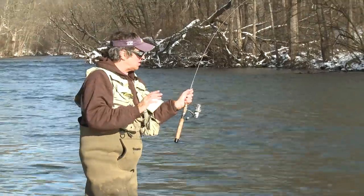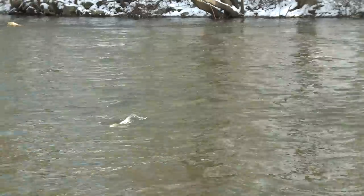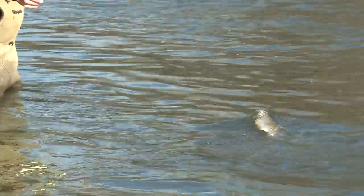So even though, like in the summer, you don't want to fight the fish that long, because they'd end up being released and they may end up dying. Same thing in the winter. I don't like to keep them on that long, get them in and gone as quickly as possible. And usually, it's a gamble, usually I'll save the last one to eat.